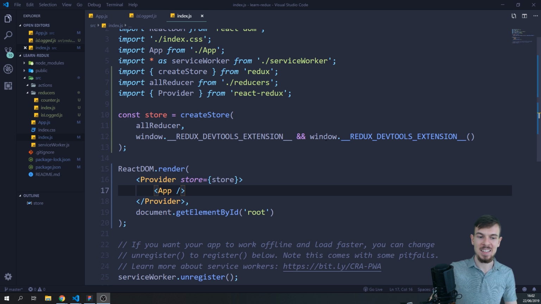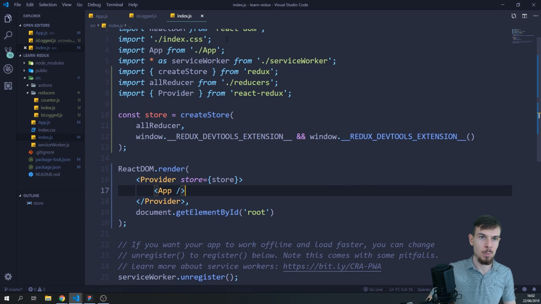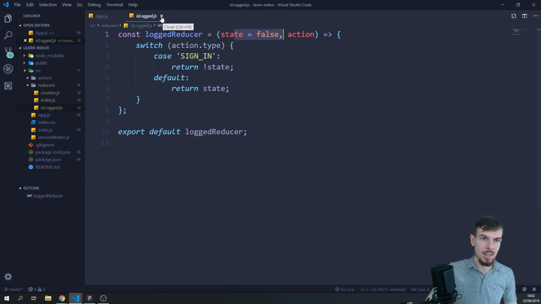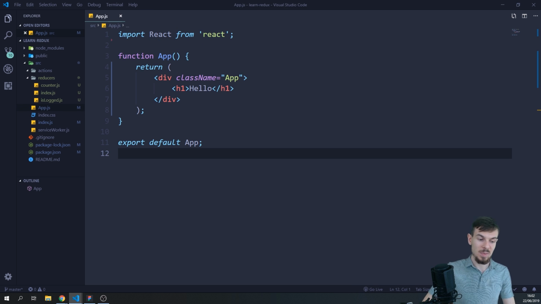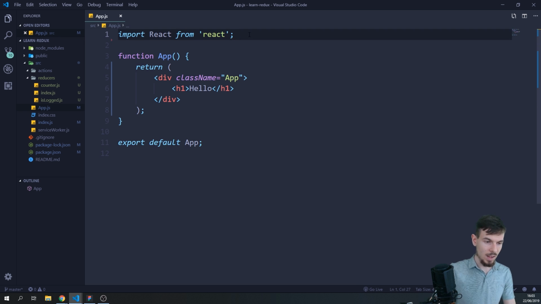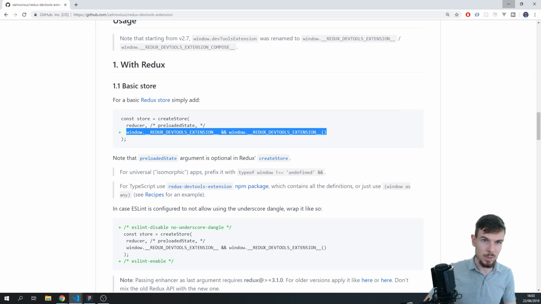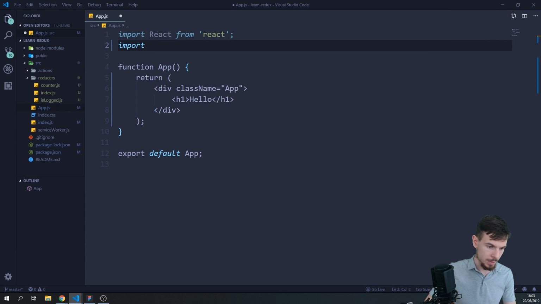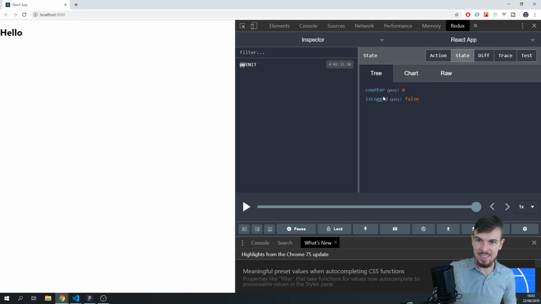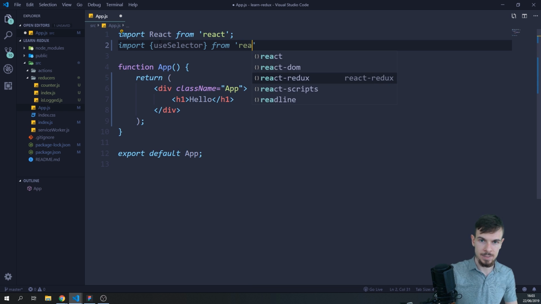Let's take a look at how I can display, maybe, the counter. How can we do that? I'm going to close everything up here like that. You can do this from basically any component you want. Any component you want to access, you can run this. All you have to do is access a piece of state. Let me close this one, we don't need that anymore. Maybe I want to access the counter.